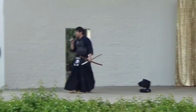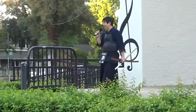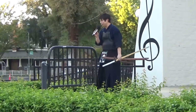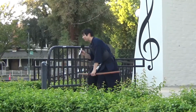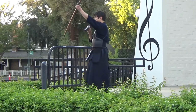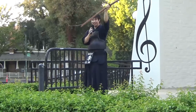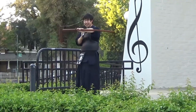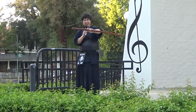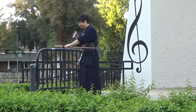So, how many of you know what a katana is? Right? It's pretty iconic. Contrary to popular belief, we don't actually fight with swords in kendo. There's several other arts, but we do use these. Do you know what this is made out of? Metal. Oh, no, not quite metal. This is actually wood. If we hit each other with this, it probably hurts a lot, might break a bone, but it's not going to kill our partner.